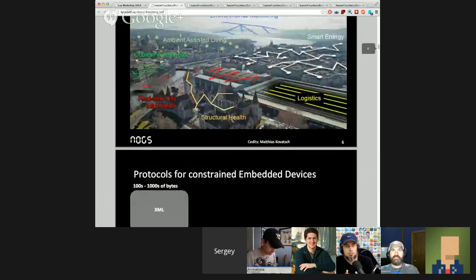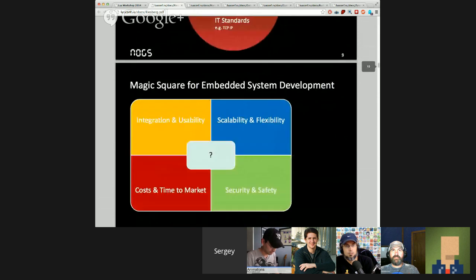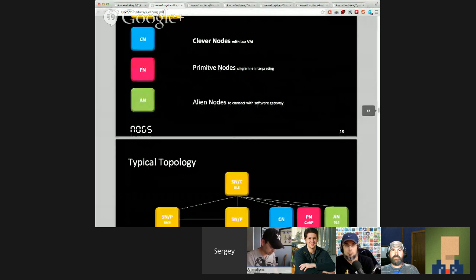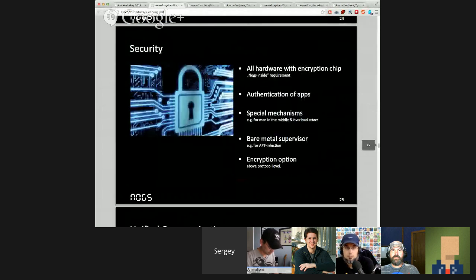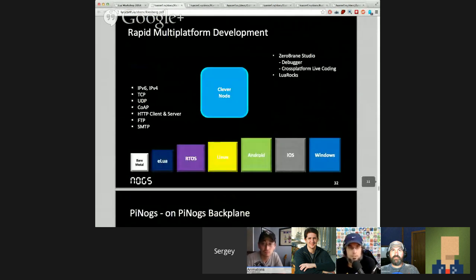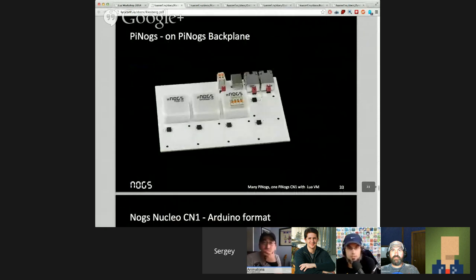They have a development board for Lua. Let me scroll to it. Yeah, I was reading an article this week about the Wink hub, which connects all the devices in your house together.